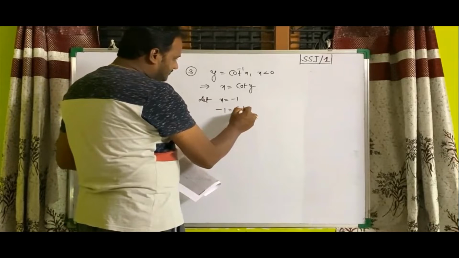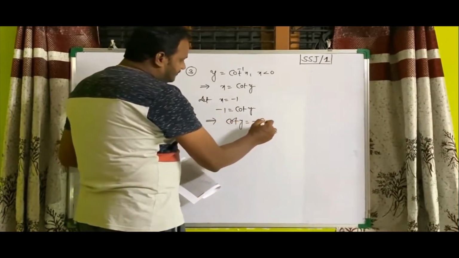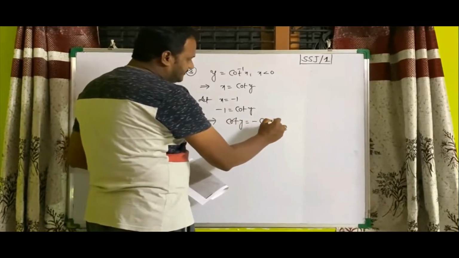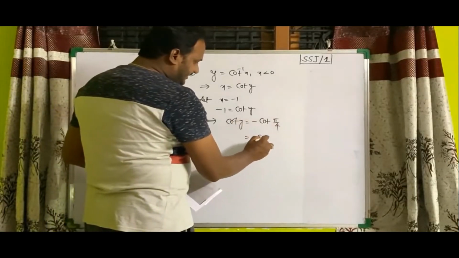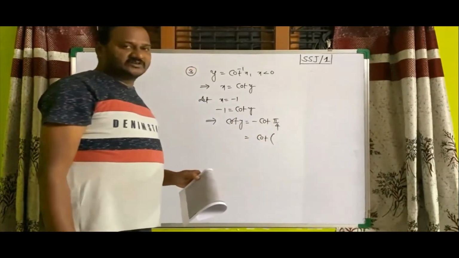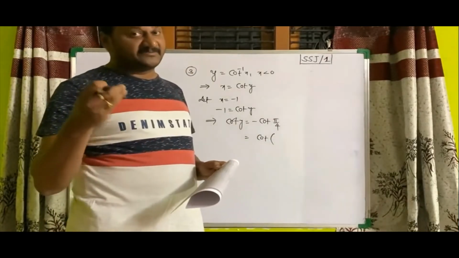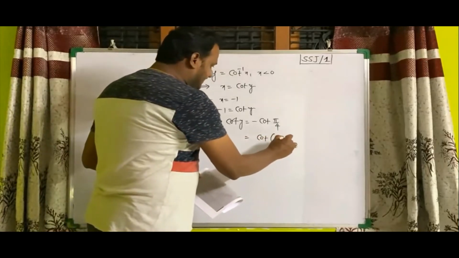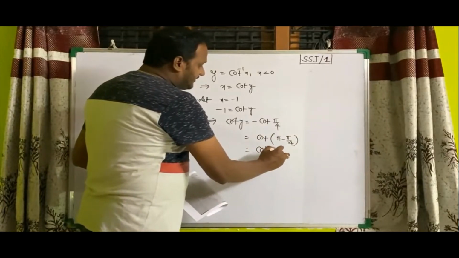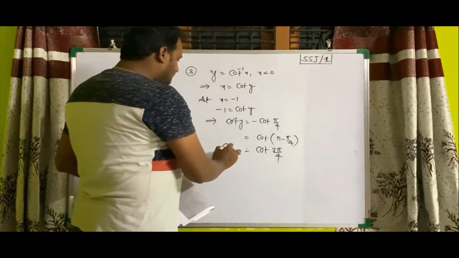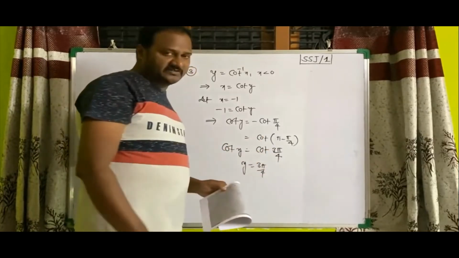Then it would be negative 1 is equal to cot y. So can I write it as cot y is equal to negative cot of pi by 4, because cot pi by 4 is equal to 1. So negative cot pi by 4, I am writing it as cot. Cot is negative in which quadrant? Of course, the second quadrant is negative and the fourth quadrant is also negative. So in the second quadrant, it is pi minus theta. So pi minus theta means pi minus pi by 4. What is pi minus pi by 4? This is cot 3 pi by 4. Right? So cot y is equal to cot 3 pi by 4. Then y is equal to 3 pi by 4. This is one possible value.